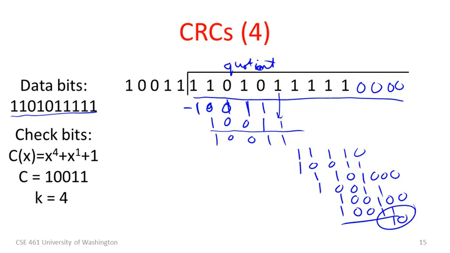What I would like to do then is take that remainder and use it to modify the bits that are transmitted. I would like to add 0 minus that value, so that it'll be evenly divisible. What will end up happening is that, because this is all modulo 2, we'll end up putting this value 0010 from the bottom, up here where these were zeros. And then the CRC bits that we will send out will be 0010.